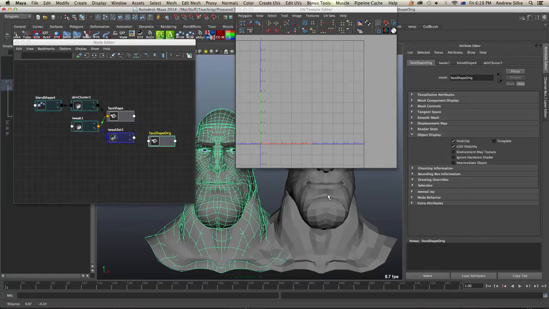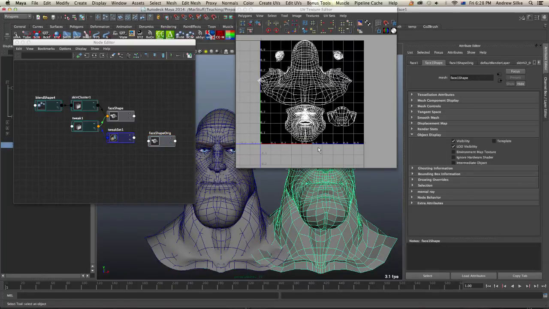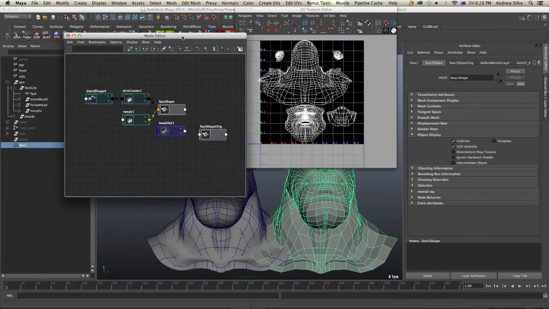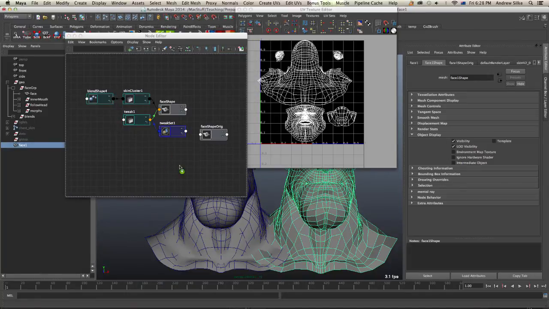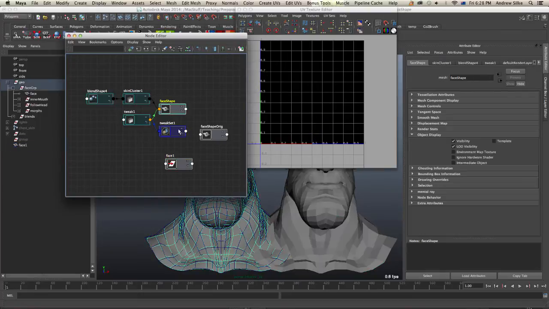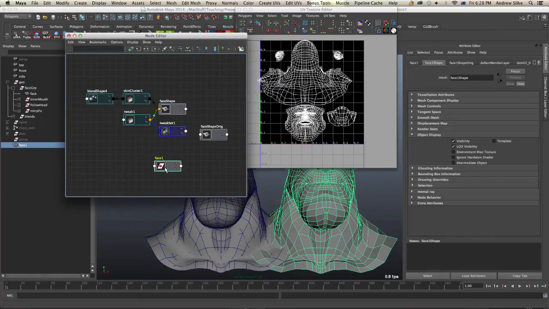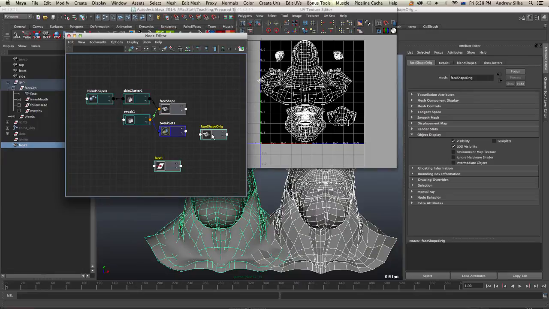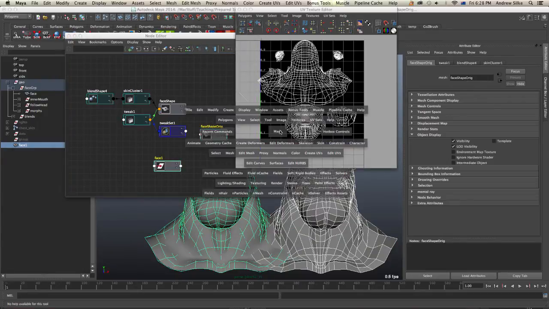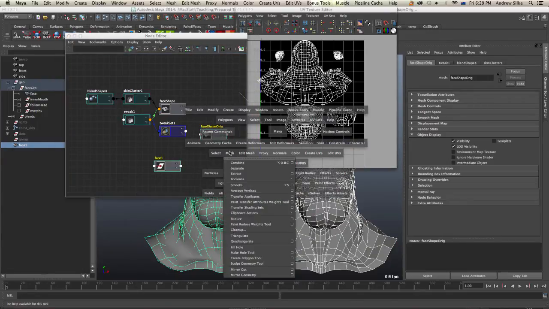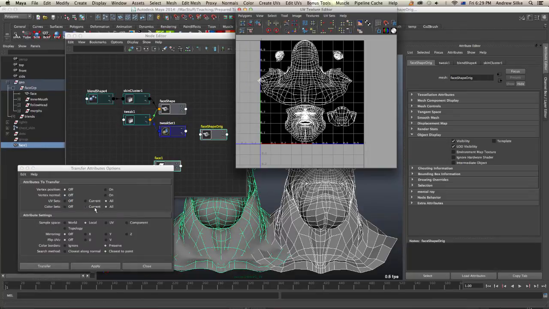So the next step is simply to select our original mesh with the UVs on it, and then we need to shift select this one. Now I have a bit of trouble in the node editor shift selecting stuff, so the way that I do it is just drag and drop it from the outliner. We bring that in, that is our actual UV'd face, not our original mesh, that's actually our UV'd mesh. Shift select now the face shape original, and we're going to transfer the UVs as we did before. So this time we bring up Mesh, Transfer Attributes, option box. Now all we really need to do is change that to local and hit apply.